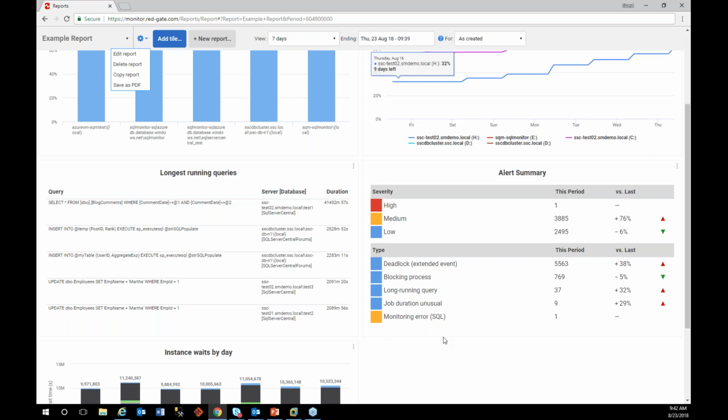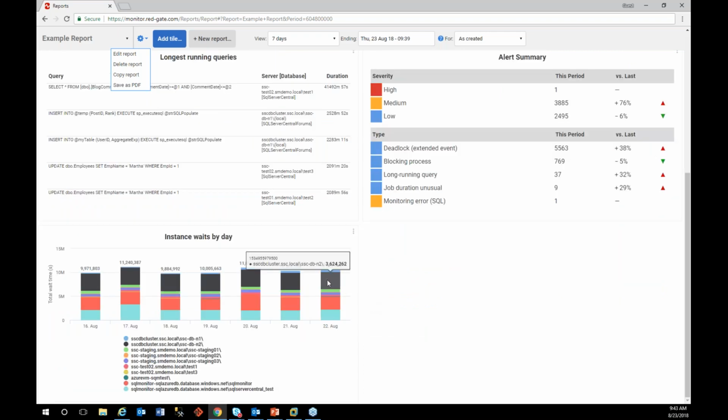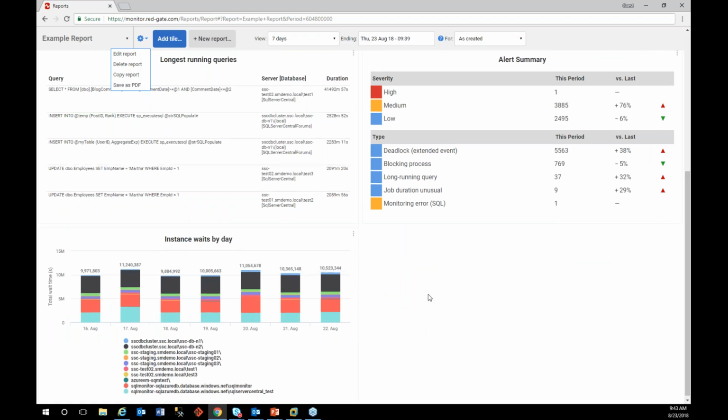Again, a nice little view in terms of my alerts. How many alerts have been captured during this particular 7-day time frame? How many of those have been of a high nature versus the lower? What type of alerts were the ones that were trending the most here? And what kind of percentages do we see in terms of that trend? Are we decreasing that kind of exposure, or are we seeing an uptick in the type of alert that we're getting here? And then lastly, down here, instance weights by day. Just an example in terms of what we have in this tool.